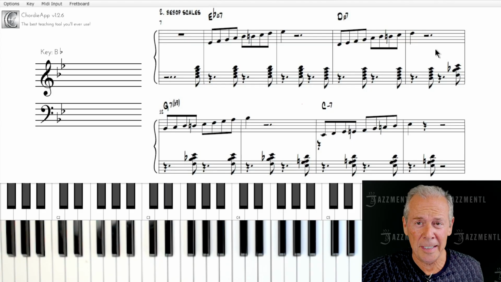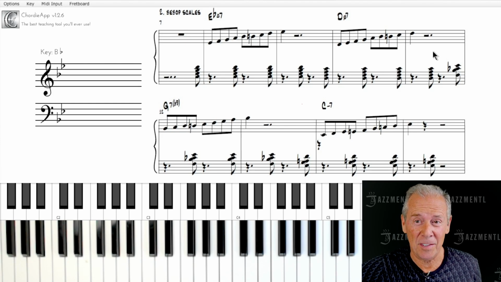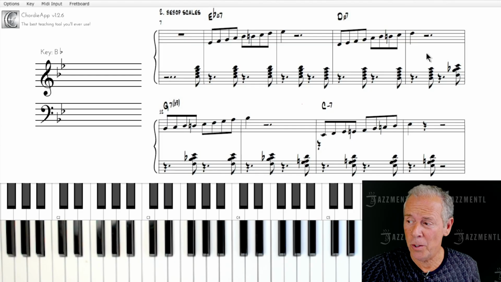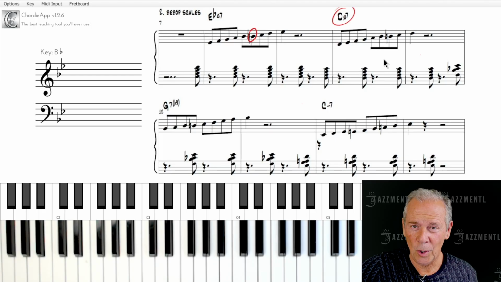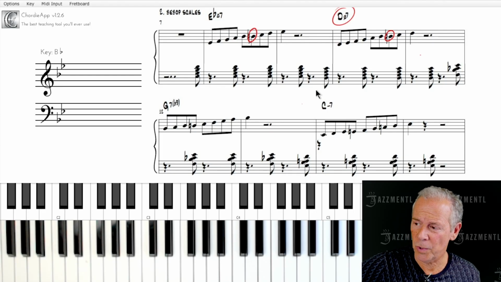The next core principle, number 2, is that we use 8-note scales instead of 7-note scales. We add a passing note for each of these scales to even out the bar, because of course there's 8 eighth notes in a bar. The passing note for a major 7th chord is the flat 5. The chromatic passing note for a half diminished 7th chord is the natural 6th.